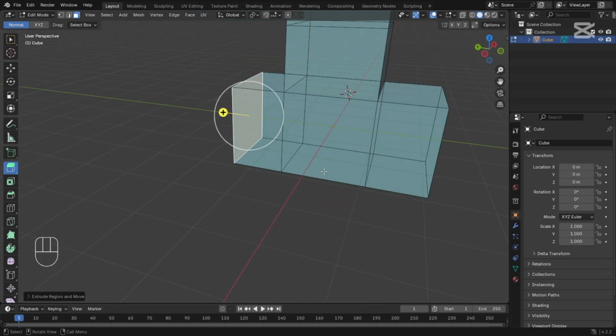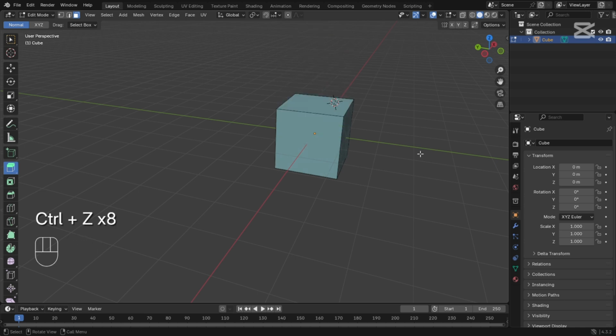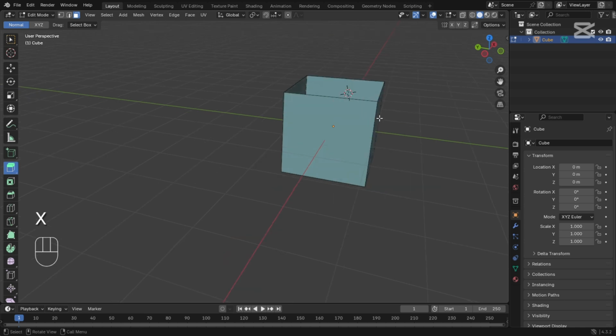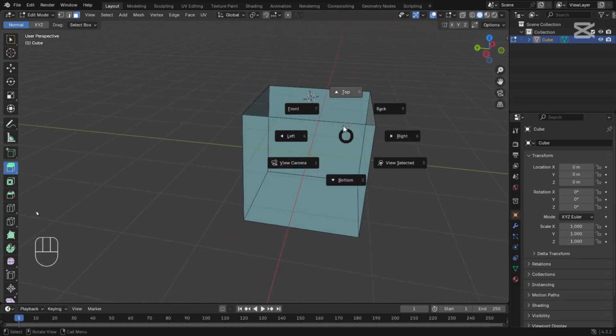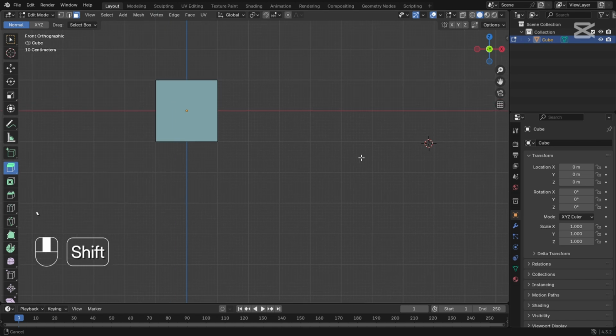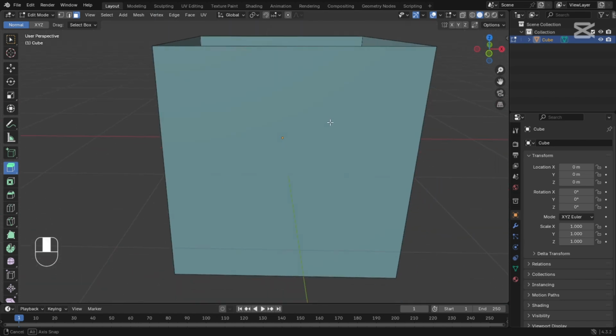Alright, to create something real fun, this is a cool exercise I think you should try. You could select a face here and delete the face. Delete face, right? Let's just go to the front view. You are going to be left with the edges.